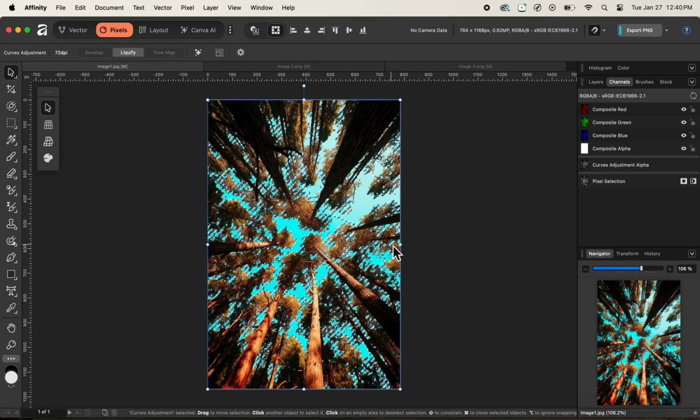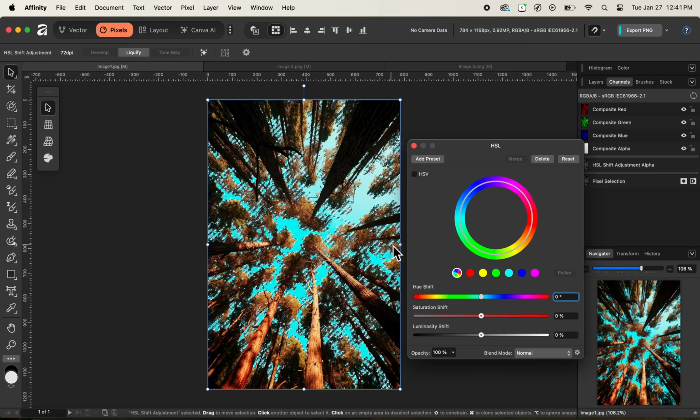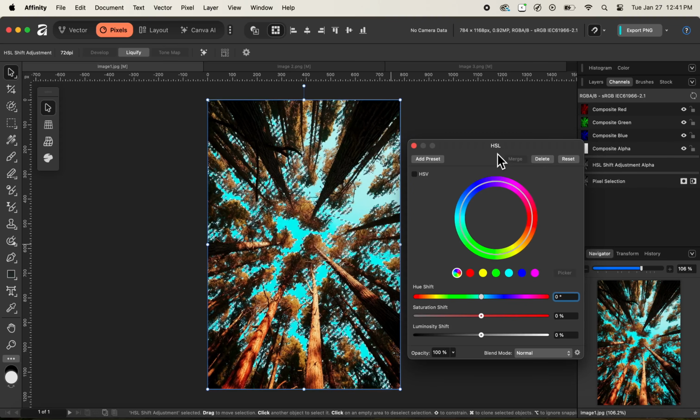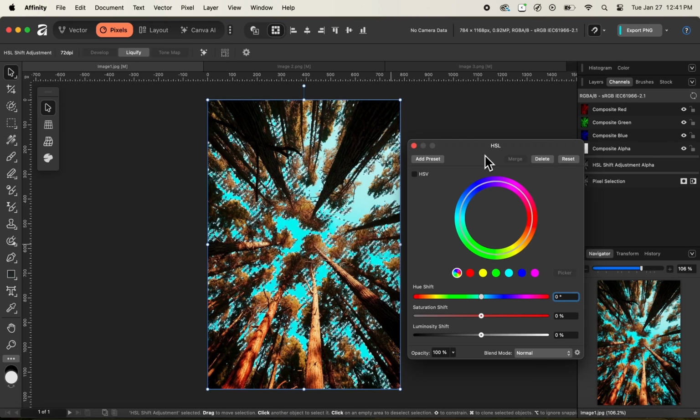Next, we can add the hue saturation adjustment layer by using the shortcut key of Command plus U, which would bring up our HSL adjustment layer box. Now we can accentuate the leaves in this particular image. Before that, in order to make the changes visible, we can simply use the shortcut key of Command plus D in order to deselect.